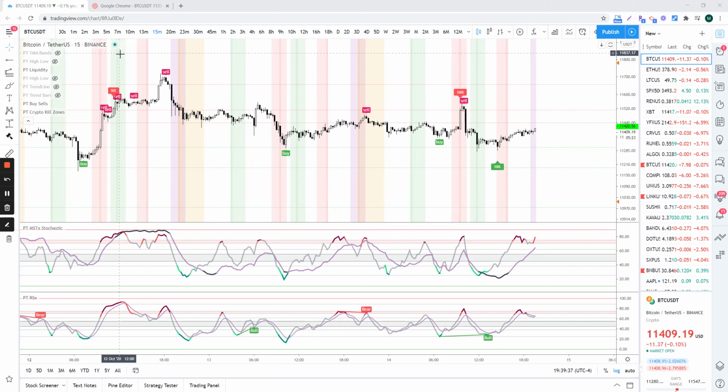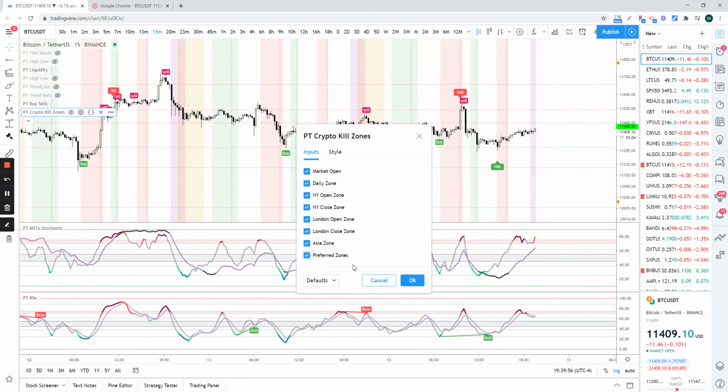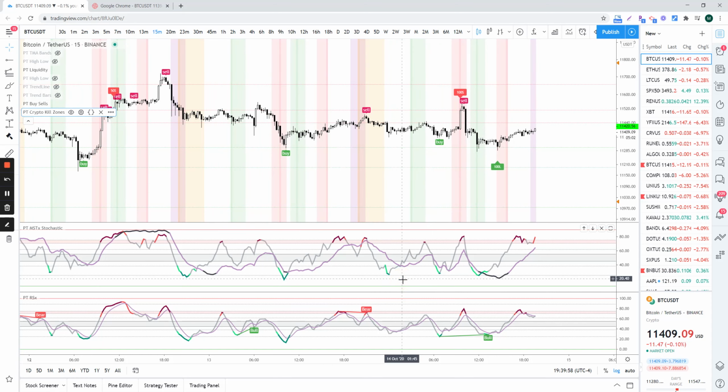Now, we took whatever he did with the kill zones, which is public information. A simple Google search could tell you where the kill zones are, like basically market opens and market closes, and then we came up with our preferred zones. The preferred zones that you will see, you strictly only use for crypto. The reason for the preferred zones is that we took a lot of time to go back and backtest certain times where BTC creates tops and bottoms for micro, right? So this is strictly a micro indicator.